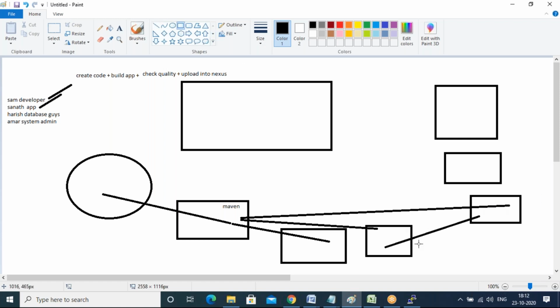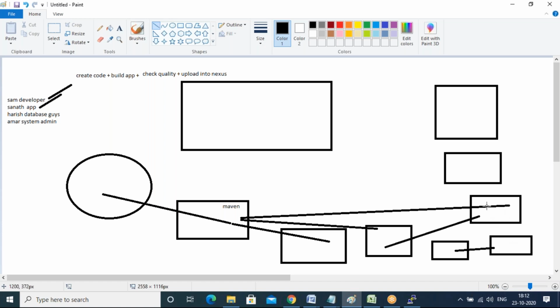Sometimes, for example, Harish is a database guy. After Sonar's work is done, he will inform Harish also. This is Harish's laptop. Now Harish will connect to the database, maybe to write some queries related to this latest version, some database related commands. For example, he will connect via a PuTTY session, run some queries related to this, and update the database.